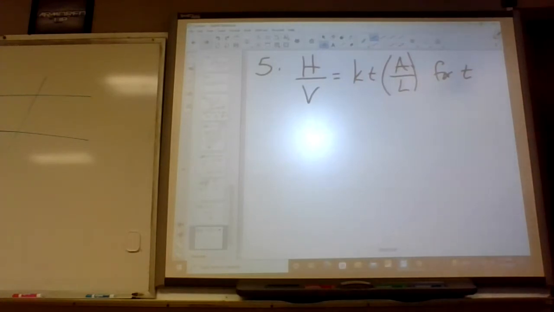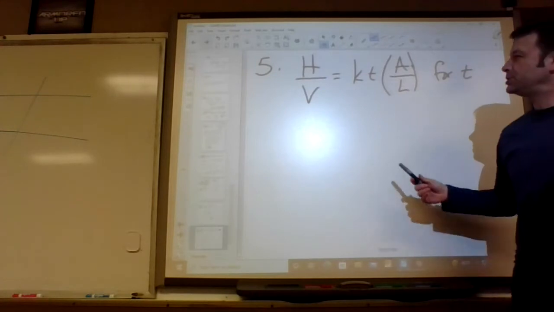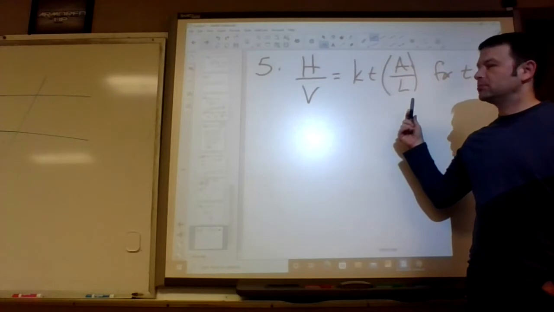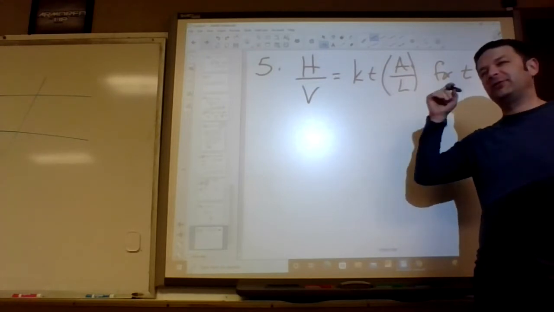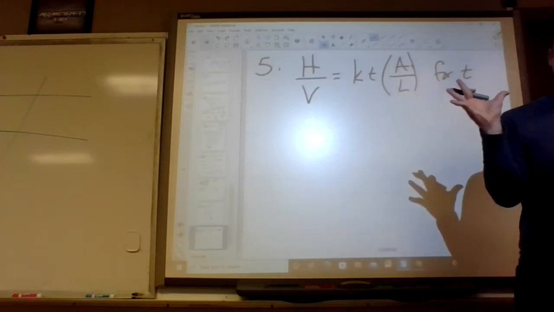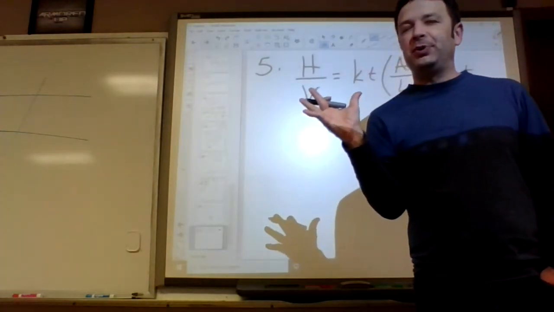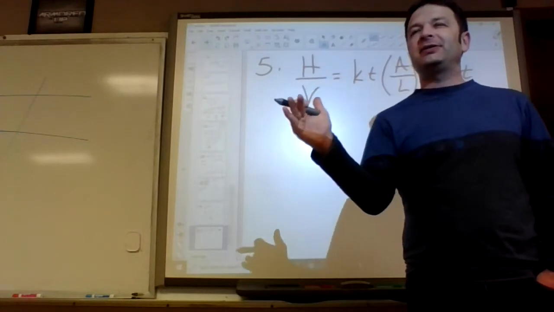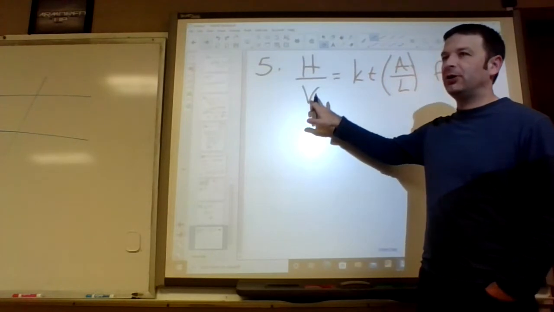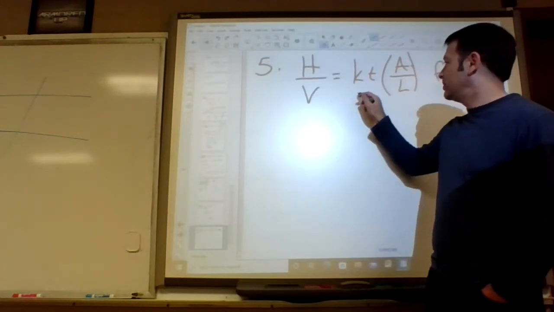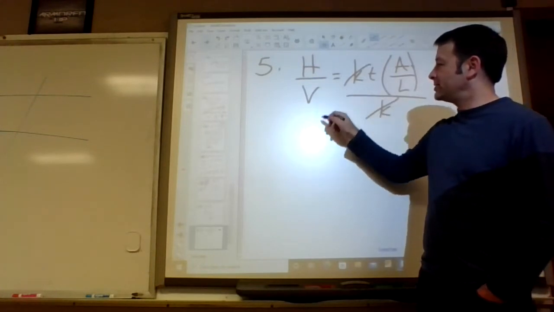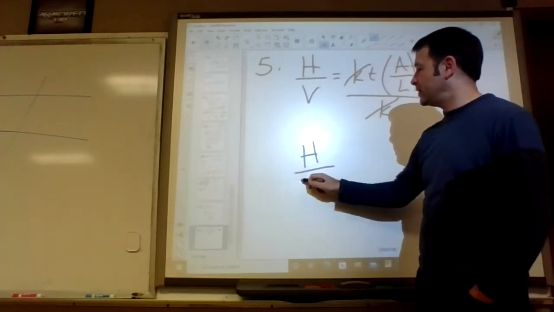Alright, how do I get t by itself, Grant? Do we divide by K or L? It doesn't matter. Yeah, divide by k. When you divide by k, that's like multiplying by 1 over k. So really, the k is just going to go in the divisor on the other side. Divide by k, and then divide by k. So k is going to be in the bottom over here. H over bk.